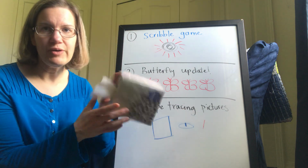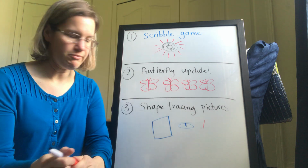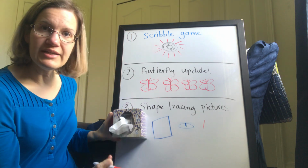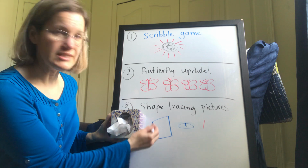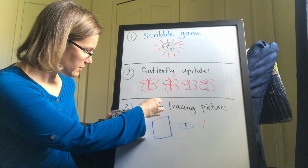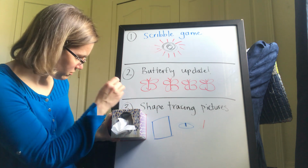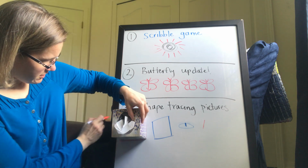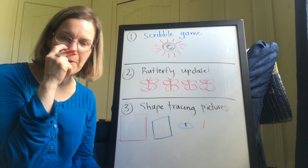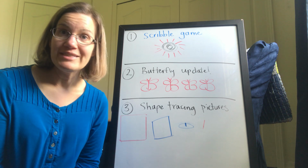Now, I want to show you how I trace, which this is okay. It's a tissue box, so it doesn't matter if some marker gets on it. So I'm going to put it right here. See this? And I'm holding it really steady. And then I'm going to go around it. But I'm holding it as still as I can, which is a little hard with the dry erase board. And then around every side. And look, I made the square on the whiteboard. So that gives you an idea about how to trace something.